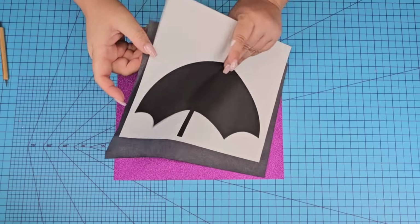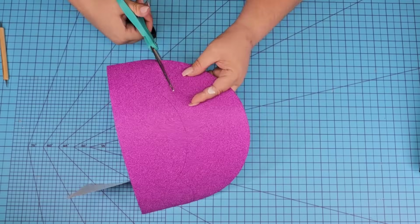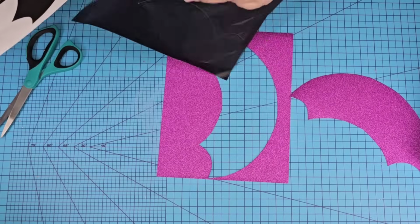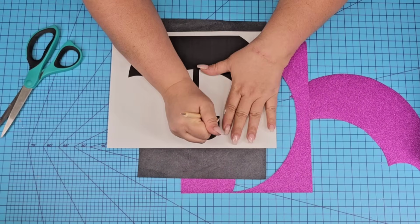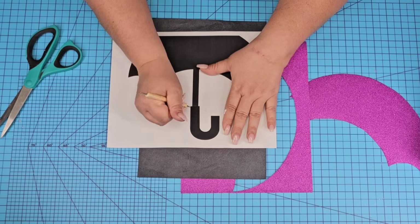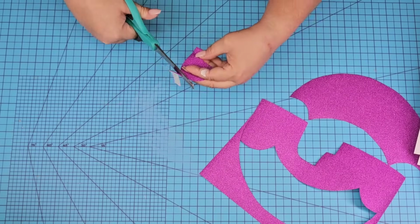Now, I had to separate the top and the bottom of the umbrella because it wouldn't fit for the size that I needed, because the wood round is 15 inches wide. But if you use one of Dollar Tree's wood rounds, you can definitely use one page. I'm now going to trace the top portion in the same tone of the paper, and then we're just going to cut it using our scissors. That is how easy this is.